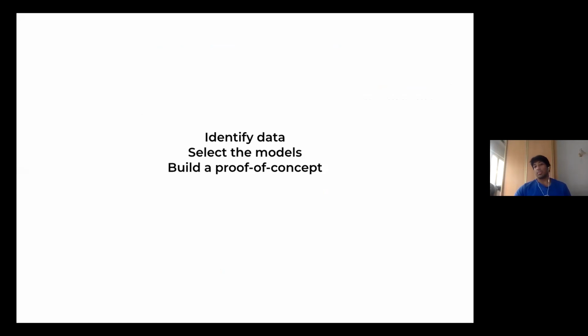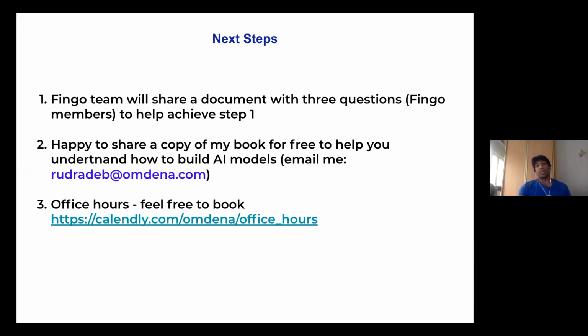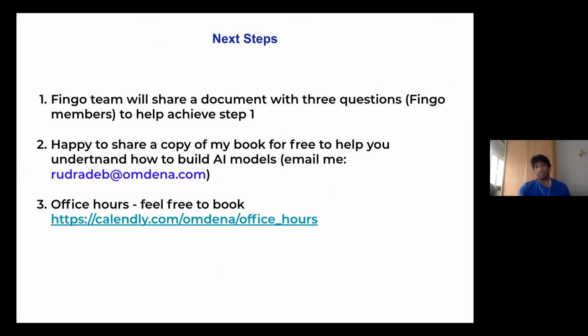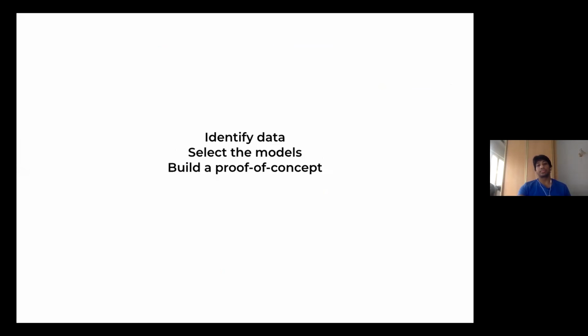Then select a model and minimum concept. Of course, I made it a very quick step. But at the stage that you are in, I think the first step starts with the discovery, and then thinking through the data. And that's where Omdena as a platform works very well, because we bring this diverse group of people to help identify the data. Most of the work that we do is with data that is openly available, or even data that is kind of hidden in a way, which is not obviously there, that people cannot find.